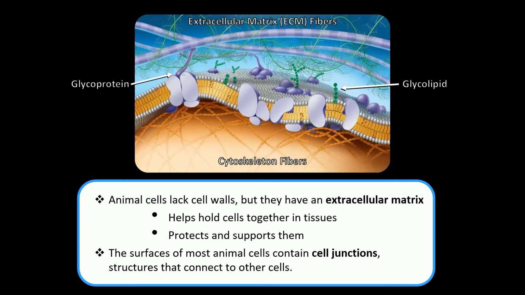On this diagram, you'll also see glycolipids and glycoproteins. You'll see these little carbohydrate groups sticking out from the cell surface. A lot of these are involved in cell identification. So your red blood cells, for instance, have antigens sticking off of them, which represent your blood cell types. So a lot of these surface groups could be important in cell identification, letting your immune system know, oh, this cell is fine, this is supposed to be here, or hey, red flag, this cell is not supposed to be here, it doesn't have the proper authorization to be in here.